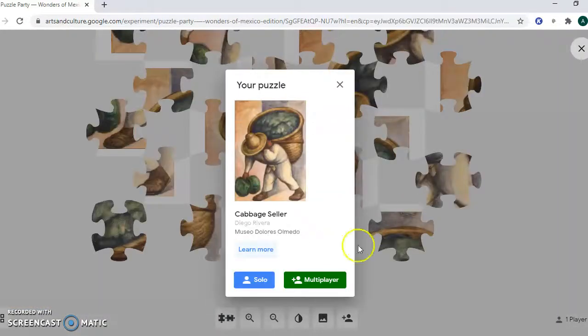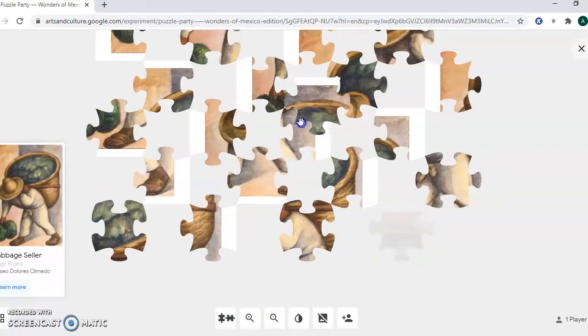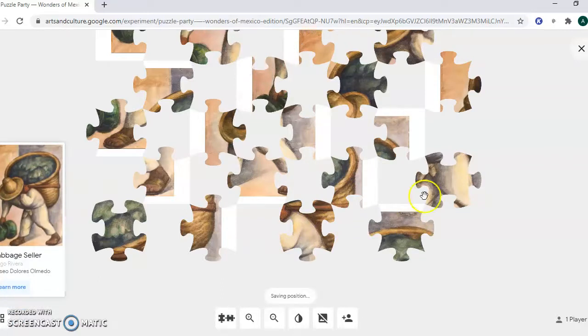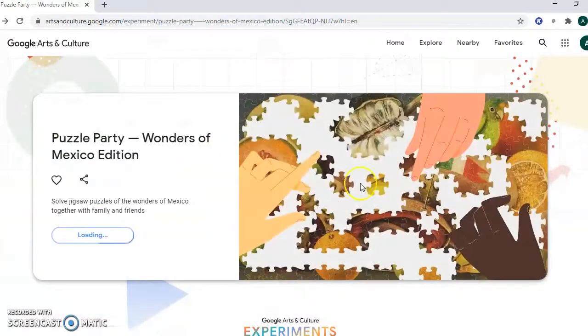You can either do it by yourself or as a group, that way there are some live interactions. I'll click on solo, that way we can hurry up and see it. You would simply move your pieces around. I'm going to exit so I can continue showing you all the website.